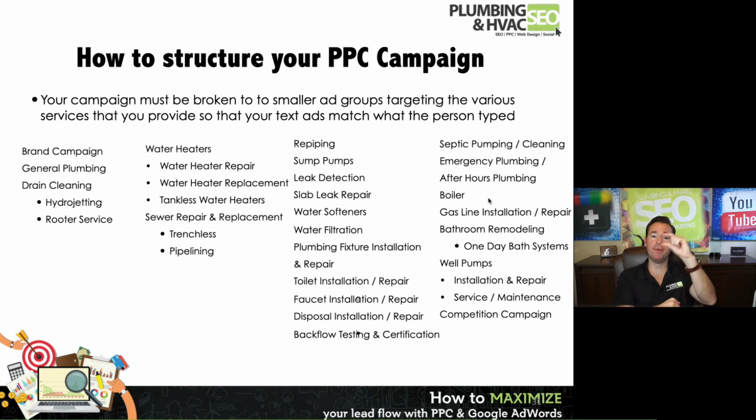So yes, you might dominate organically. You might come up first in the organic listings. You might come up first in maps. But if you're not running search for your own company name, there's usually going to be a competitor that comes up right above you. So you want to be bidding on that, right?